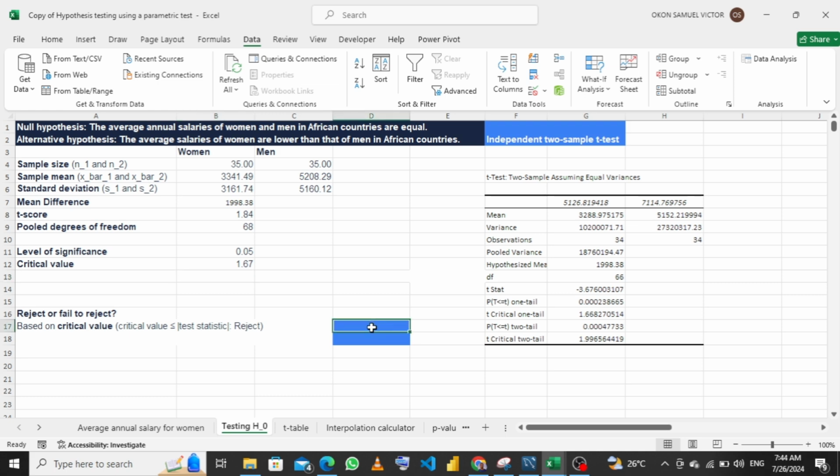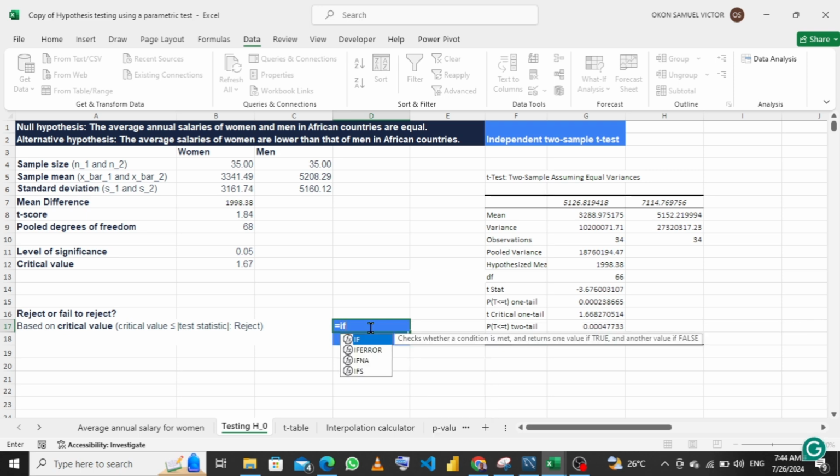But let's do something. Let's say equals to IF. Now my logical test is: where's my critical value? Is this here lesser than or equals to this value here?